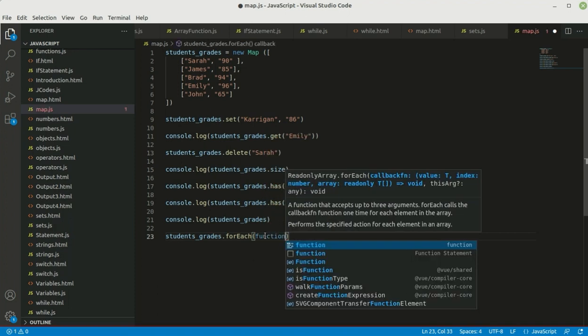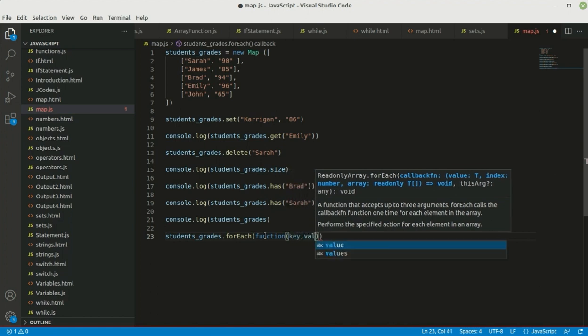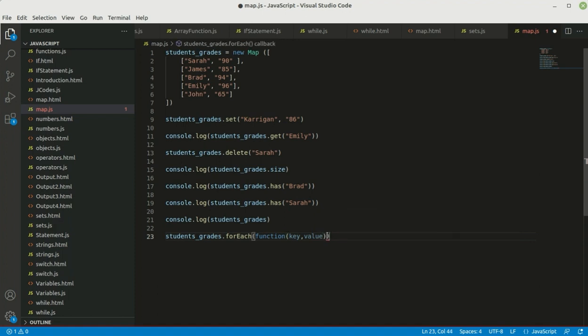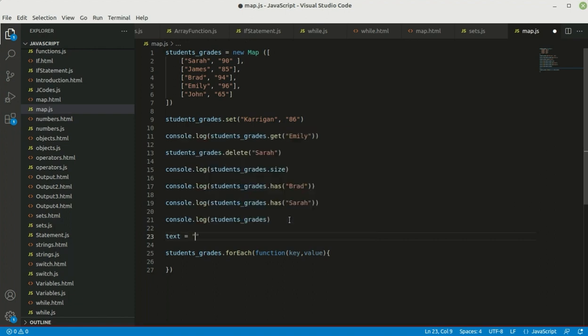Here the function has a key and a value, and then we have the function itself inside of the block. Also don't forget to write an empty text right here to define a text which is empty.